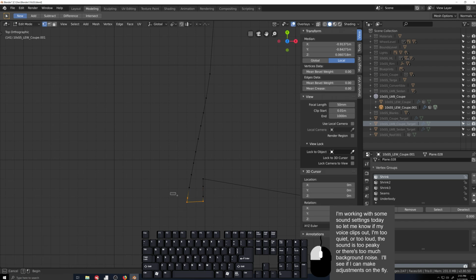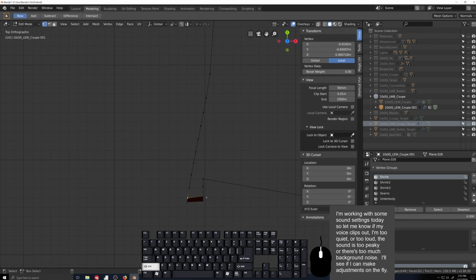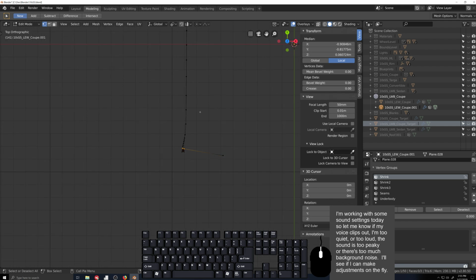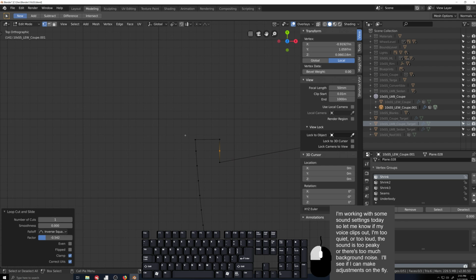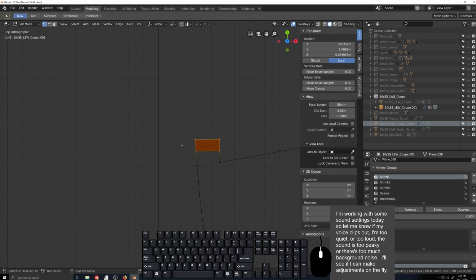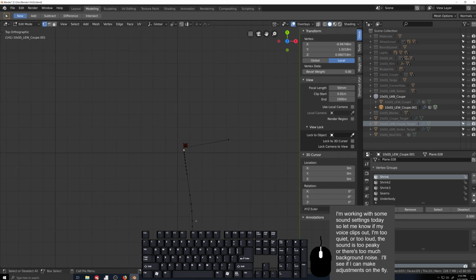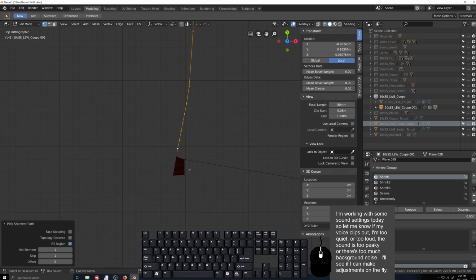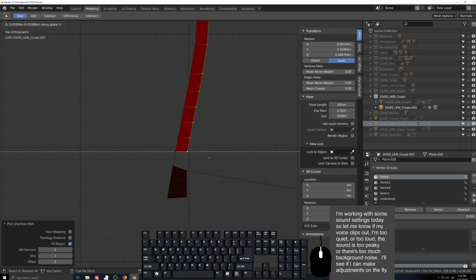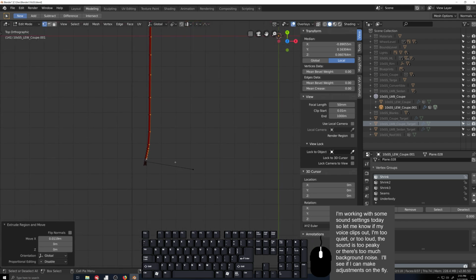Go ahead and give that a fill. Go ahead and face that up. Come over here. Whoops. Not meant to do that. Do that there. Face that up. Face that up. Okay. Go ahead and give that an extrude along the X.